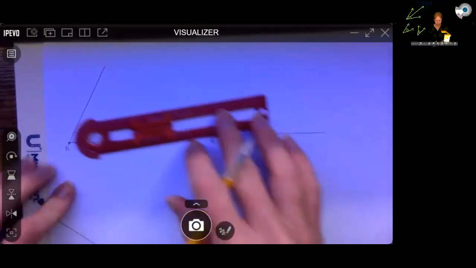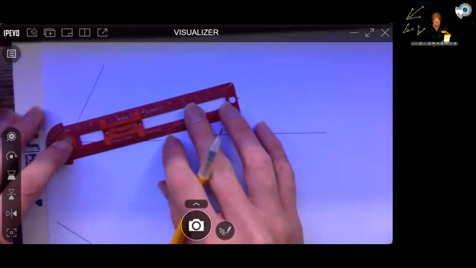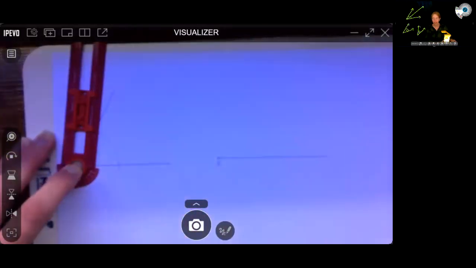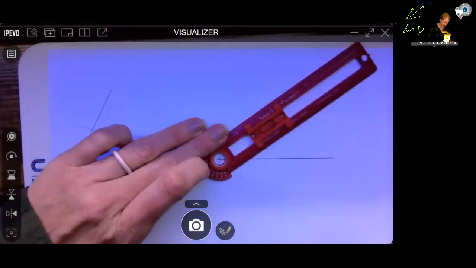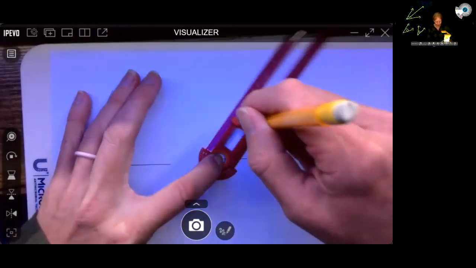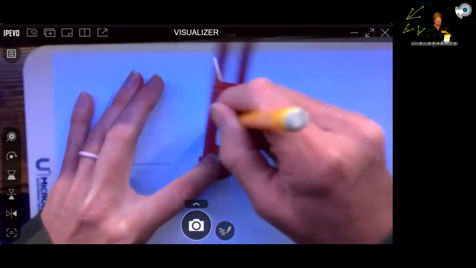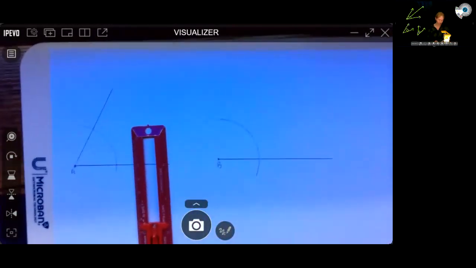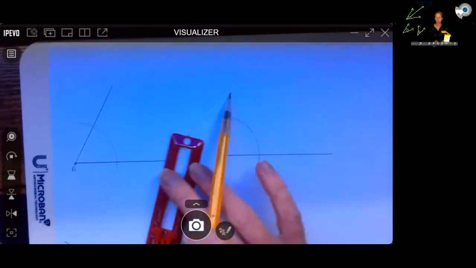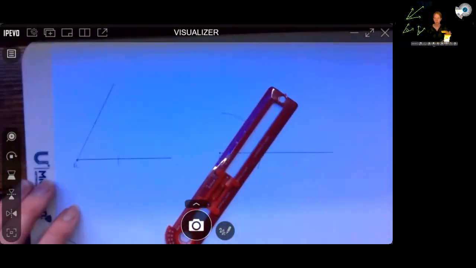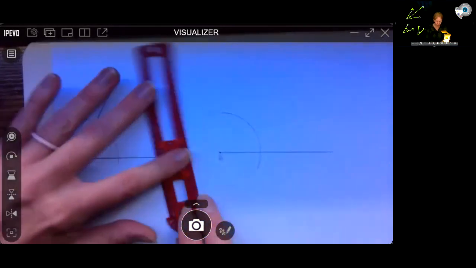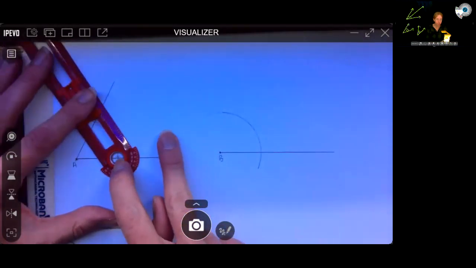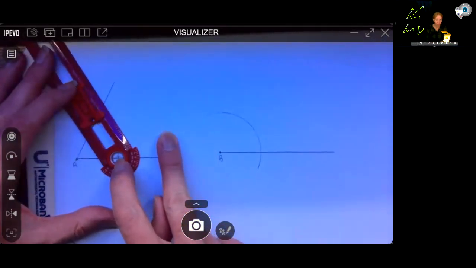Just like we did last time, we made an arc here. So we're going to make an arc here, and we're going to make that same arc over here without changing any settings. Pretty arc. Okay, so this arc is the same as this arc. We didn't change the radius. Next, we will make a change to our setting because what we're going to do is measure from down here at the bottom to this other intersection.